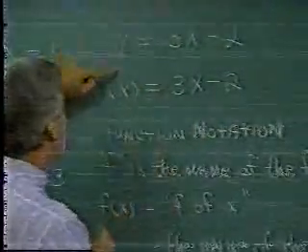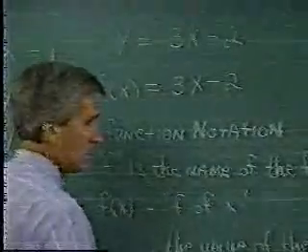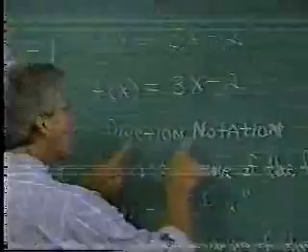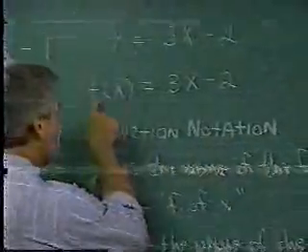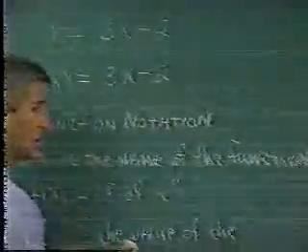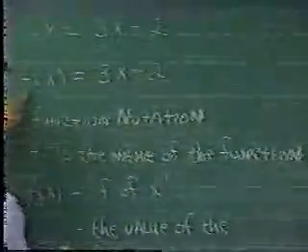Notice the substitution. Instead of writing y, I can write f of x. They are sort of interchangeable parts. Now, function notation, f, in this case, is the name of the function. Now, the function can be named in a number of different ways. Traditionally, the letters f, g, and h are used in naming functions. So this could be a g of x, and it would be the g function.